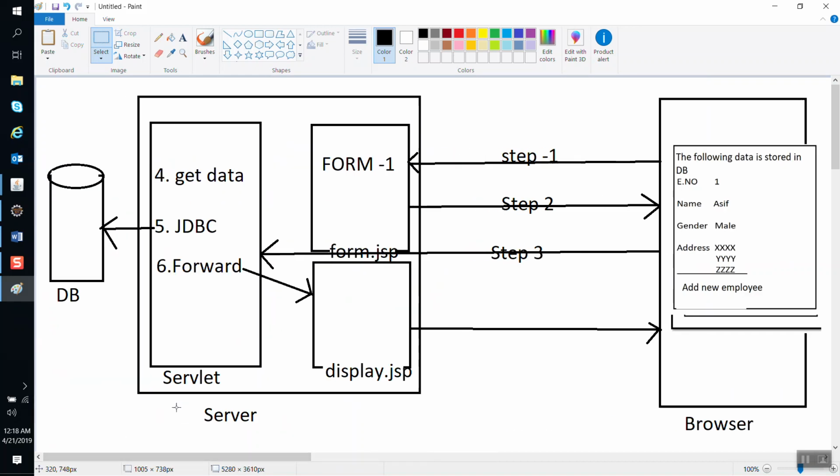As we have entered the information, it's going to display display.jsp saying that the following data is entered in the database. Employee name is this, gender is this, and address, and it's going to show some button here. So this is the form it's going to display. This is step 7.